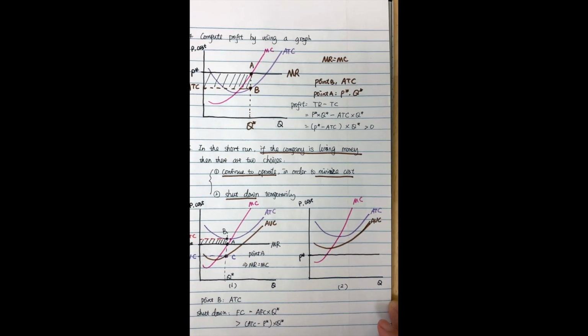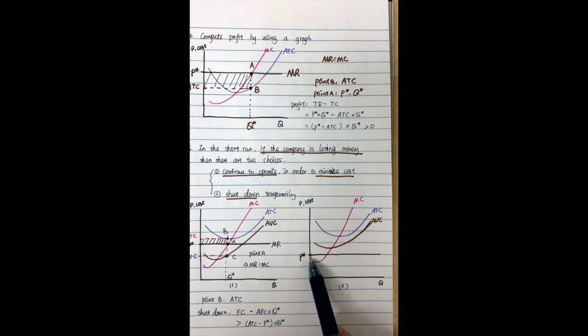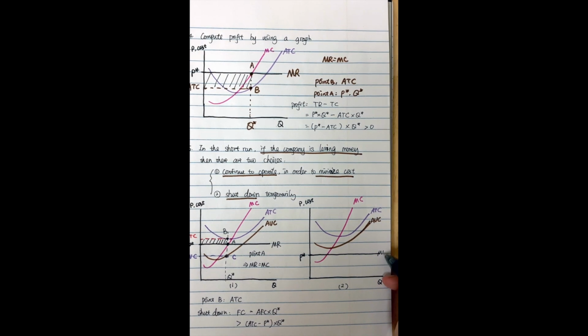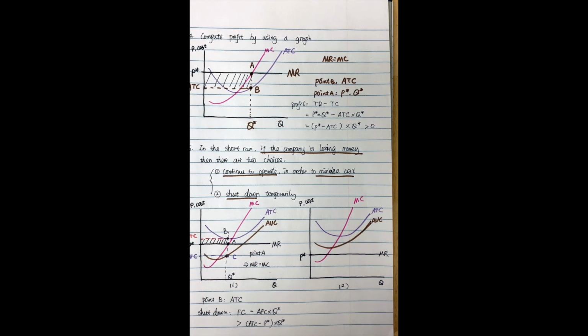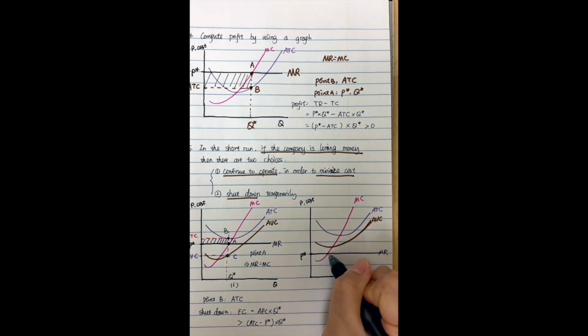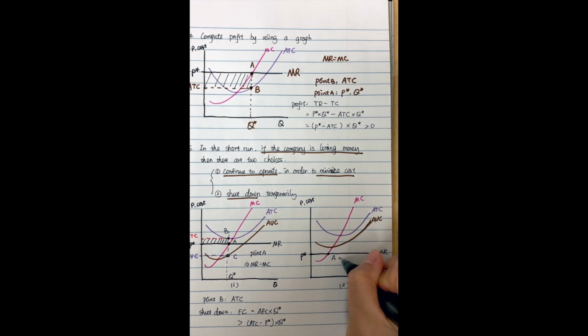In the second case, you might notice I also have the price level here. So at this price level, I can also mark the marginal revenue. And then, according to marginal revenue equal to marginal cost, we can find the corresponding profit maximization point. That will be the point A here. So point A satisfies marginal revenue equal to marginal cost, and this should be our profit maximization point. Then you can draw a vertical dash. After you draw this vertical dash, you can get the profit maximization quantity at Q star.